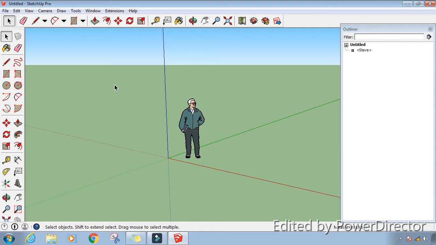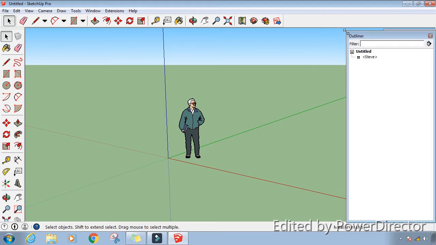We use the select tool when we want to basically select objects. This is important because we could not work in our project if we won't select the object. Now if you want to select all of the objects in the scene, first let us understand the select tool. Okay, so basically you have an object here.